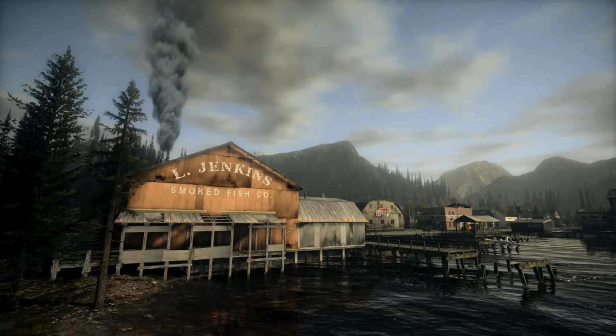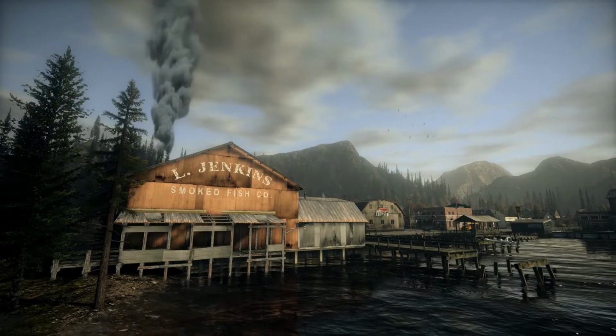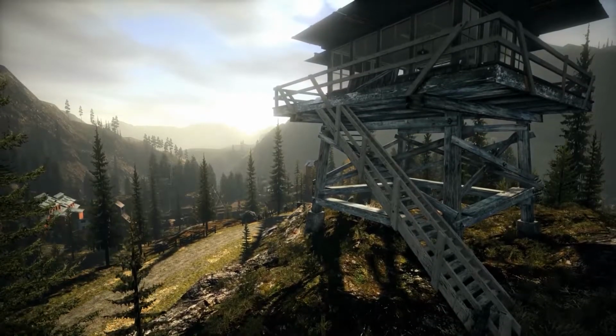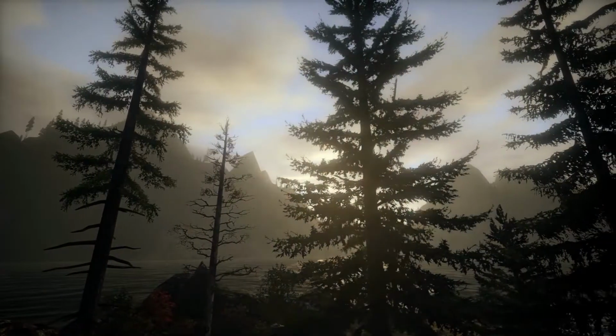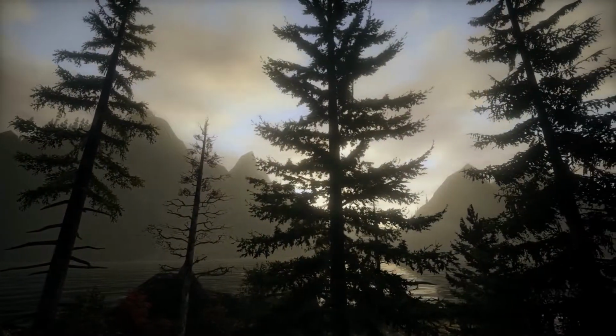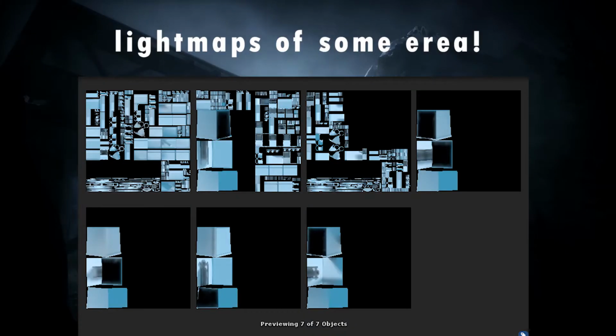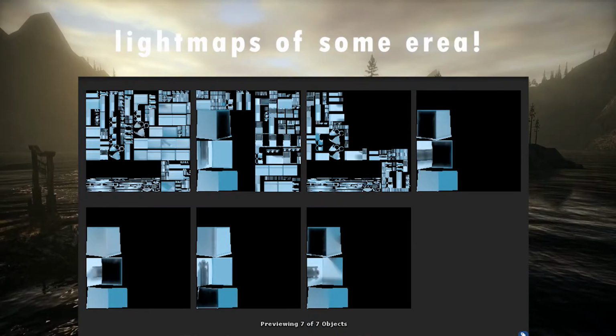In game development, we usually calculate the effects of light on objects during development, and we generate something called a light map. This process of calculating the light and storing it on a map is called baking. You can see now with me some examples of light maps on the screen.